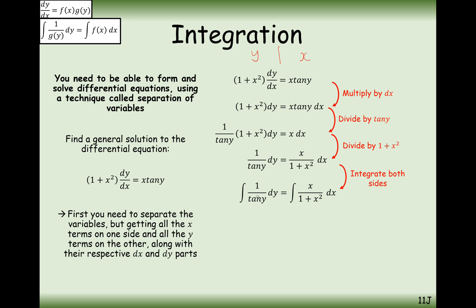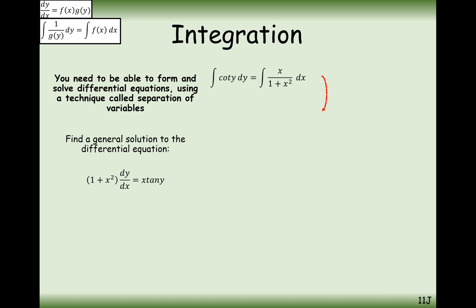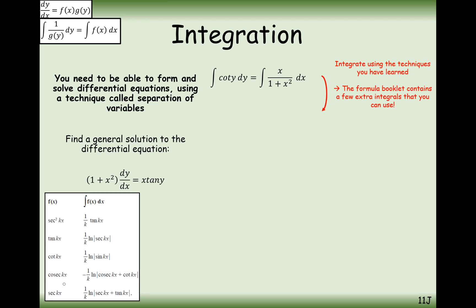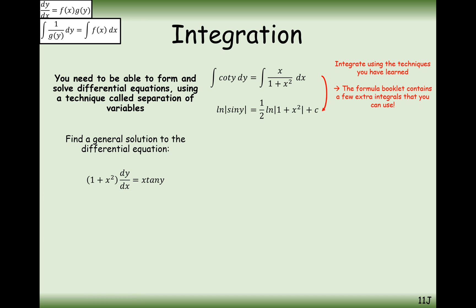Integrating 1 over tan is a little bit tricky. There is a trig identity we can use: 1 over tan is the same as cot. So in this case we're going to integrate cot instead — that's in the formula booklet. Integrating cot of y gives us 1 over k times ln sin(kx), where k is 1 here, so it's ln sin y on the left hand side. On the right hand side we use a ln type integration. Differentiating the bottom term gives 2x, so we balance it with a half at the front, giving us a half times ln(1 + x²) plus c.